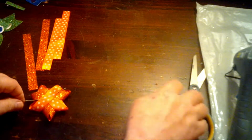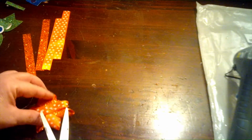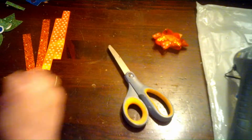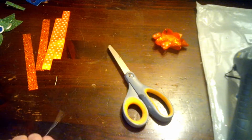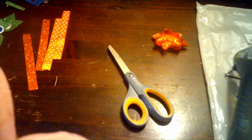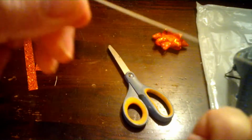Awesome. Then you cut off the excess of your ribbon and you put this aside. Now I'm going to tie a knot in the back of my ribbon, at the end of my, not ribbon, the end of my thread, just like that. I tied a knot in it.